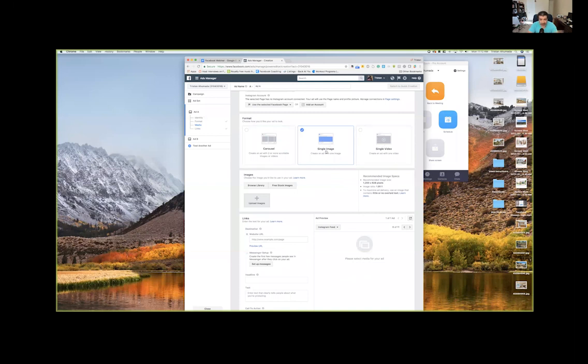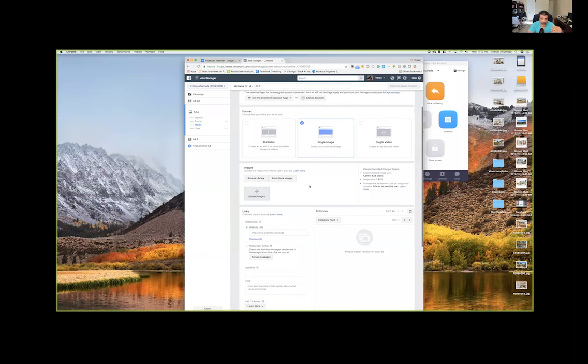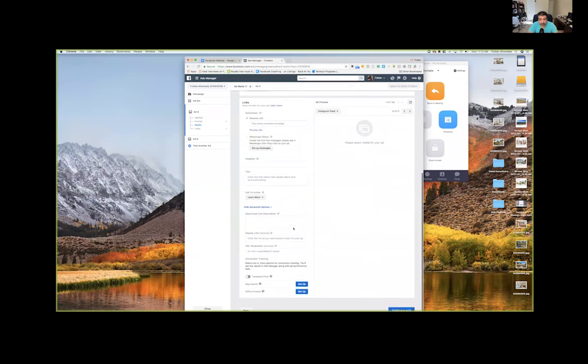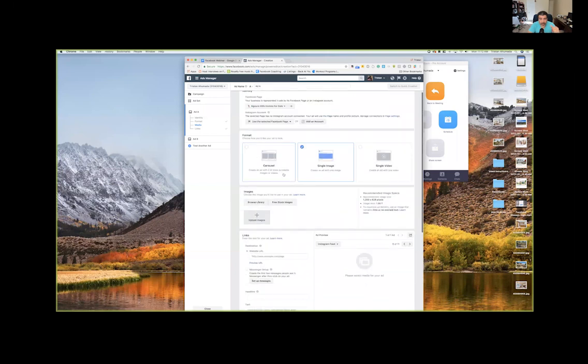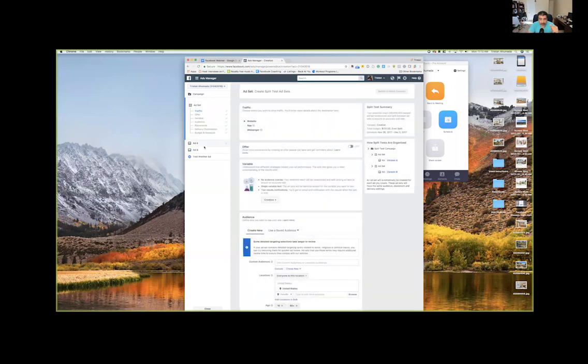Whichever one of these, the easiest one to do is a single image by far. So then we would fill that out. You would put the website that you want to take them to, and then you're done. And then you would go back and go to B. So the reason I wanted to show you that was because A/B testing is new. It's super powerful, and it's the best way to find out which ad is going to work better for you.